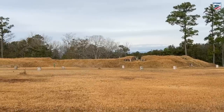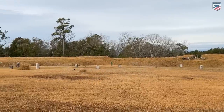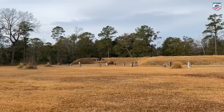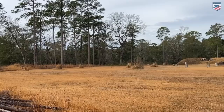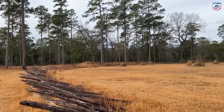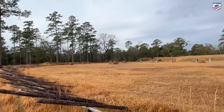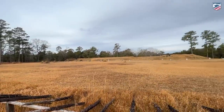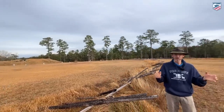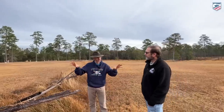We're here at Historic Blakely State Park at one of the most interesting sections of any park I've been to, and we'd like more people to see it — make sure you share this with your friends. When I read the official records around here — the ORs, as we call them — the Confederates sort of knew they were out of time and had very little hope, but man, were they ready to defend to the end.